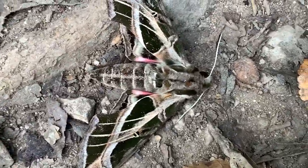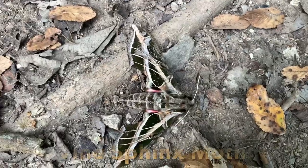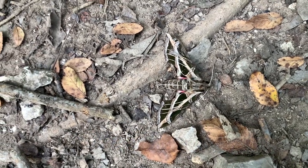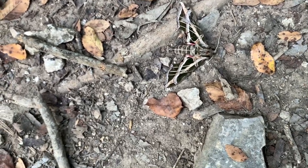He's getting absolutely destroyed by red ants right now — not fire ants. Very pretty moth, nice pinks and greens. But yeah, it doesn't look like he's lasting. He's still alive, but not by much. The reason I even saw him is because his wings were fluttering here. It's a cool find, though. Let's see if I can find some herps.